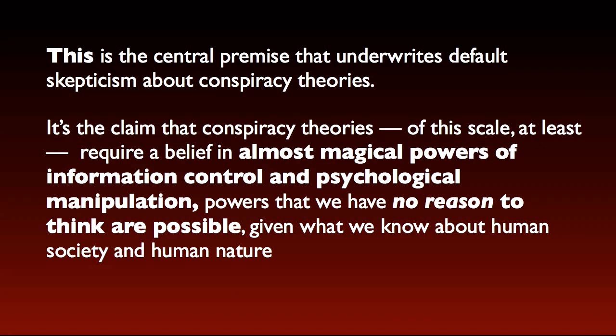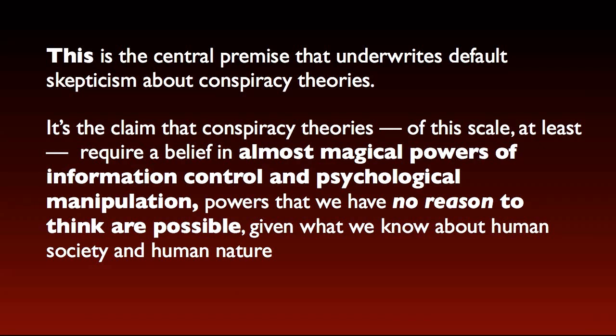With smaller scale conspiracies, it's comparatively more plausible to believe that the conspiracy could be successful. But the probability of success drops dramatically as the size and scope and depth of the conspiracy grows. This isn't the end of the story, of course. Conspiracy theorists, or at least the more thoughtful ones, are well aware of this objection. As I said, the common response of conspiracy theorists to this line of reasoning is to challenge the central premise directly. They'll say that the levels of information regulation and psychological control that are required for grand conspiracies to be successful are indeed possible. And not just possible.